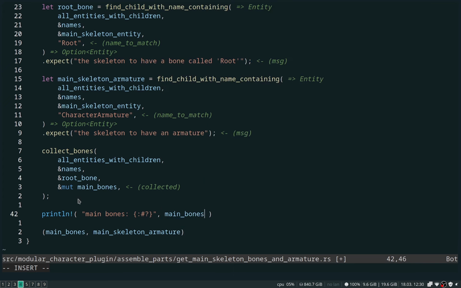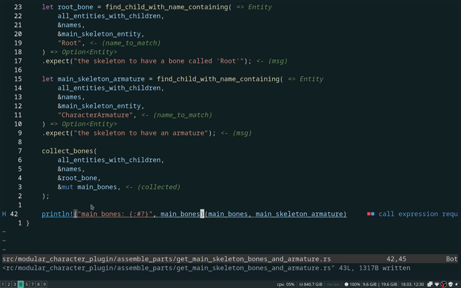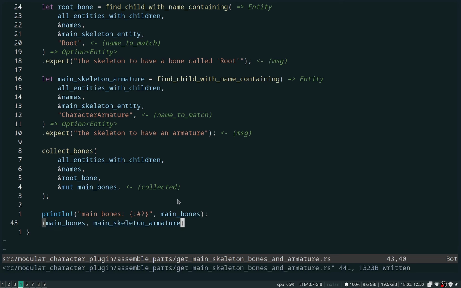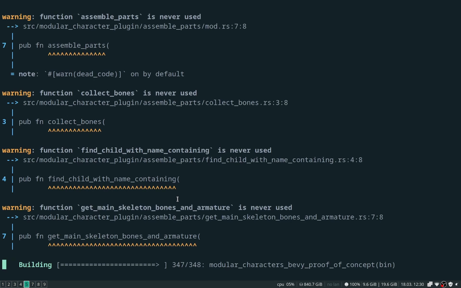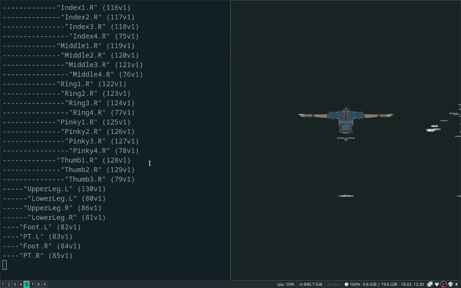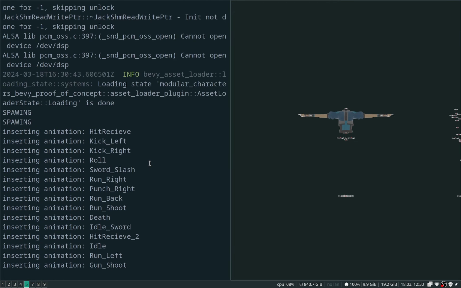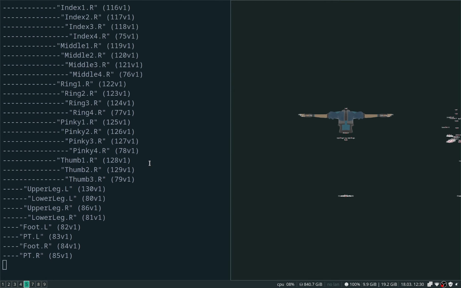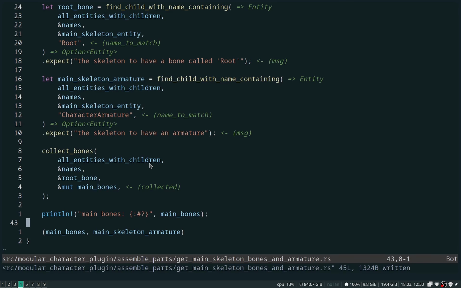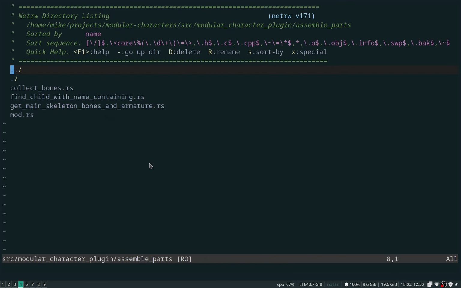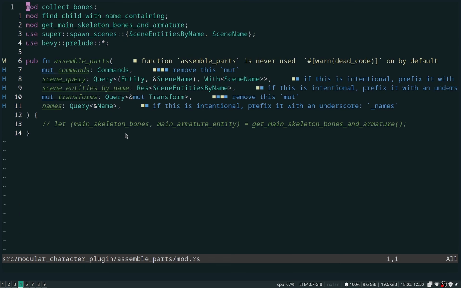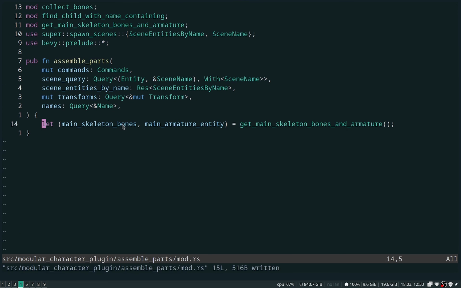Main bones. So let's see how that looks. It looks like we haven't added the system yet. So let's see if we can do that here.